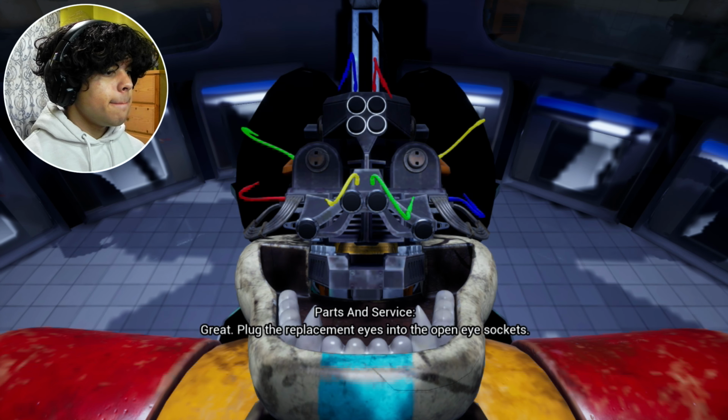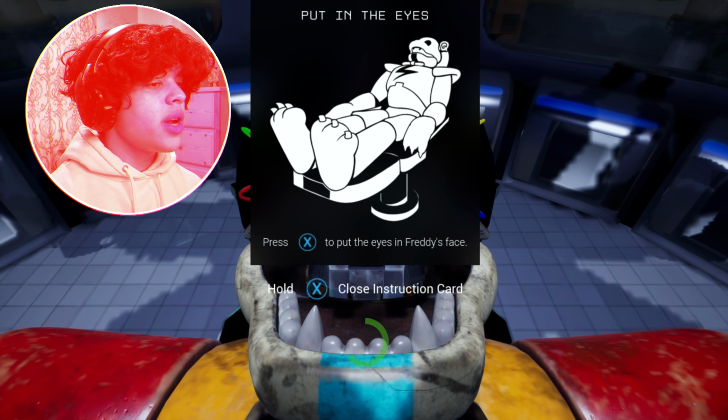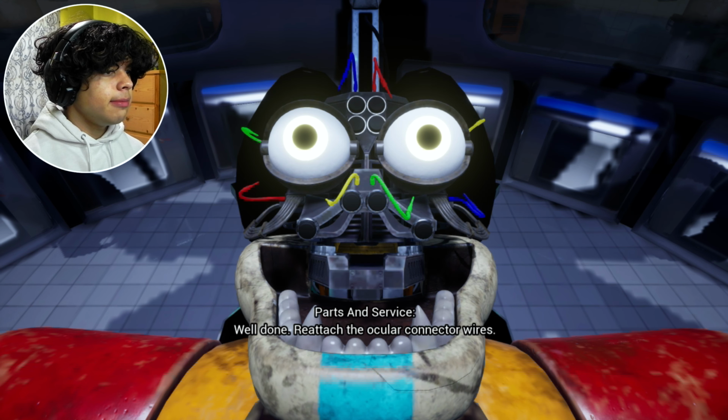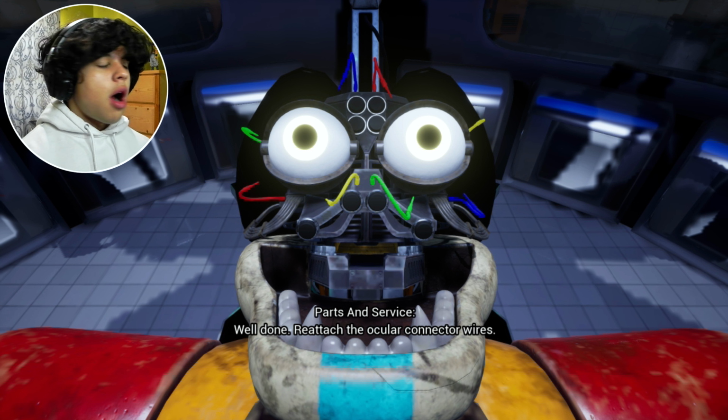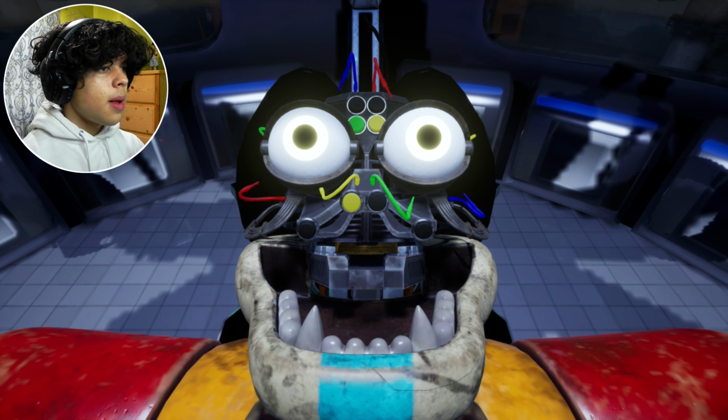All right. Great. Plug the replacement eyes into the open eye sockets. Okay, you don't have to put an instruction card for every single thing. All right. Well done. Reattach the ocular connector wires. All right, pay attention. Okay.